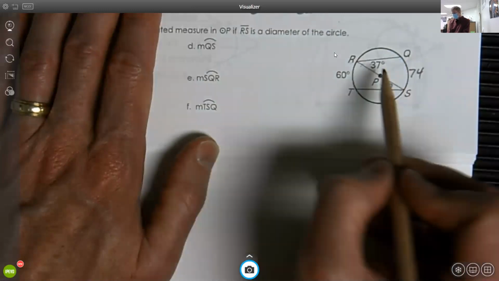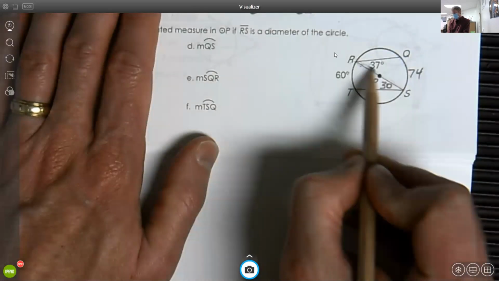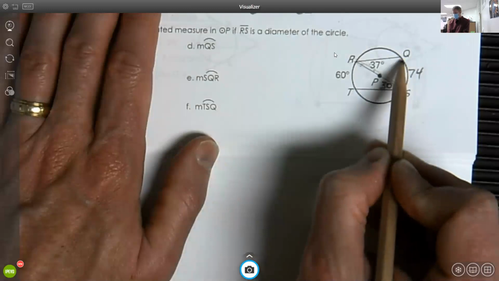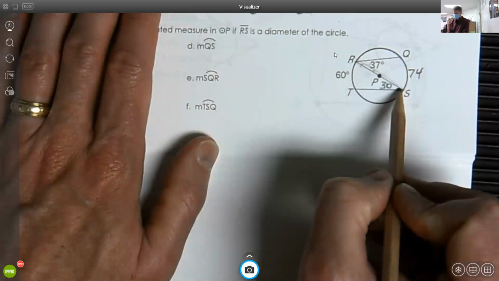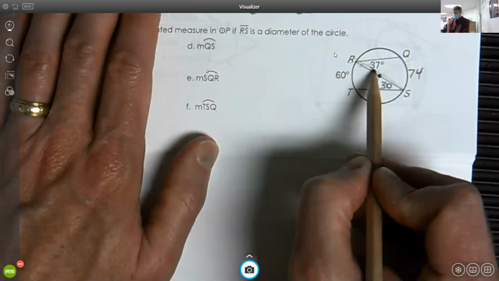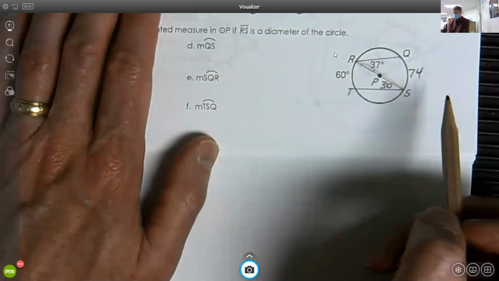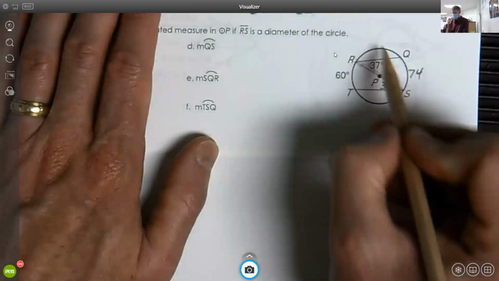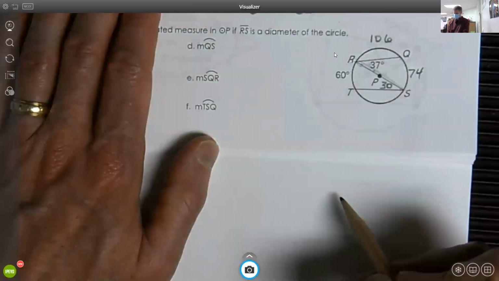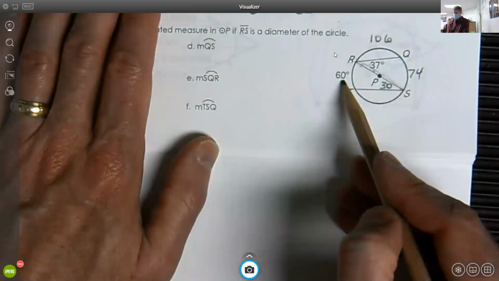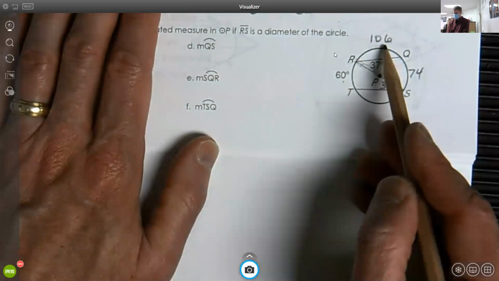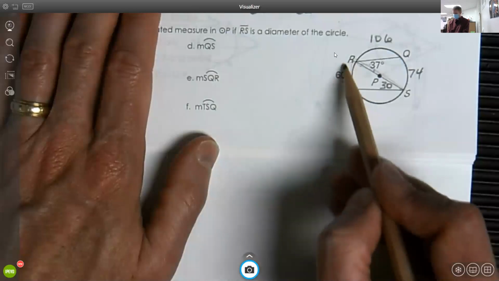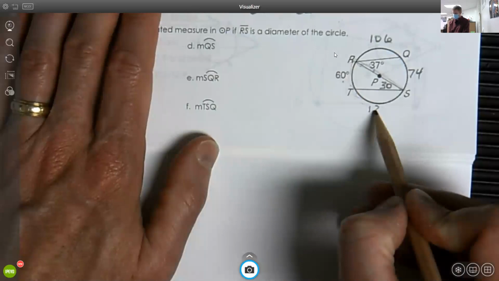I see that we have a diameter here. So if you have a diameter and part of the measurement is 74, double that amount. The rest of it has to add up to 180. Doesn't look to be drawn maybe to scale, but that would have to be 106. And if that was 60, what is going to make the 180? You have a semicircle on this side also. So that would be 120.